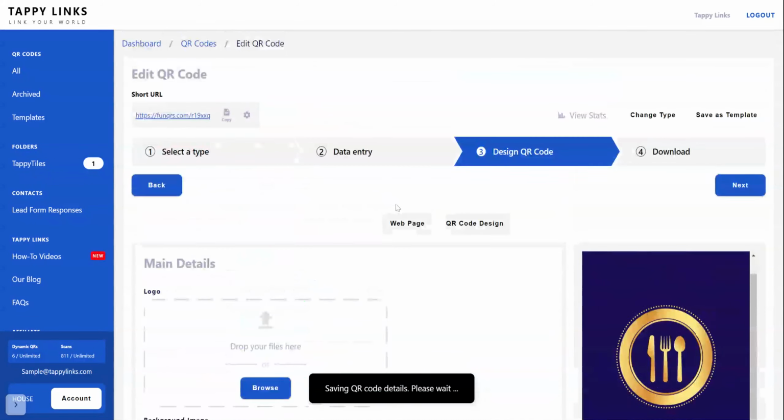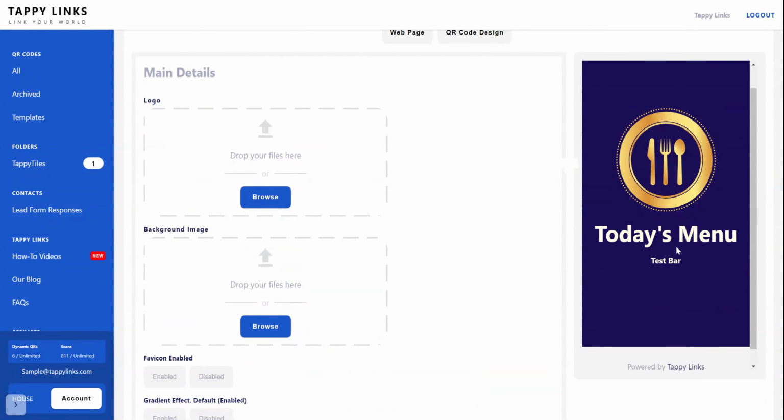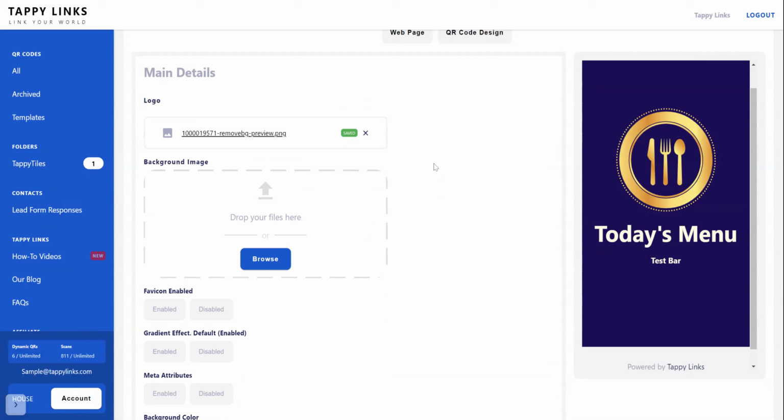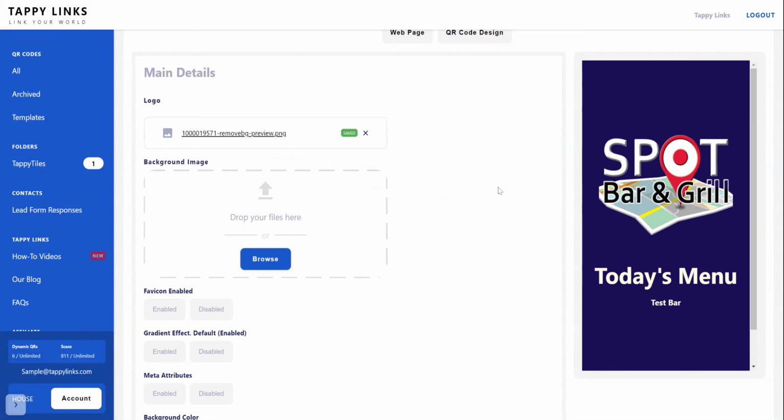And now we are on the preview page where you can design what you have. So you start with your logo, and of course you want to be able to add your own logo on here, because why would you want ours on here? That just wouldn't make any sense at all. So we're going to add a logo.